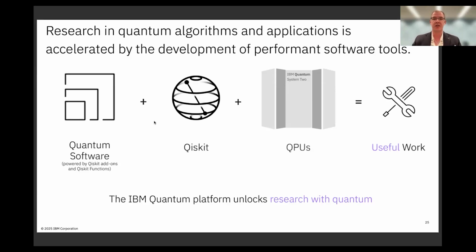And so I would say that for research in applications and algorithms, you need software, okay, right? Because you need software to access quantum computers and you need software to run quantum computers. Goes back to our earlier point: all quantum computers require classical computers. And so we've been backing the development of something called Qiskit. It is the world's most popular software development kit as measured by an independent third party. And we're really excited for the community that has been developed around that and the various functionalities that we have been building through and around the Qiskit SDK to make it useful for scientific research.